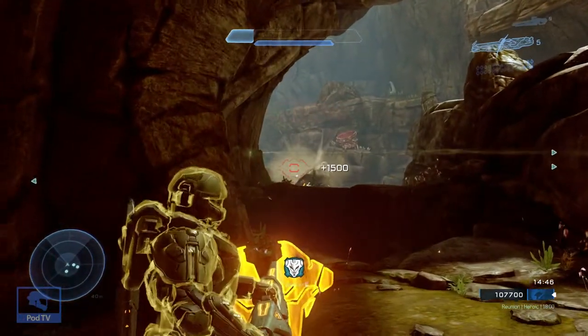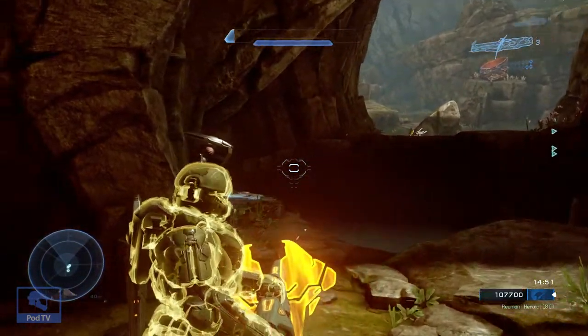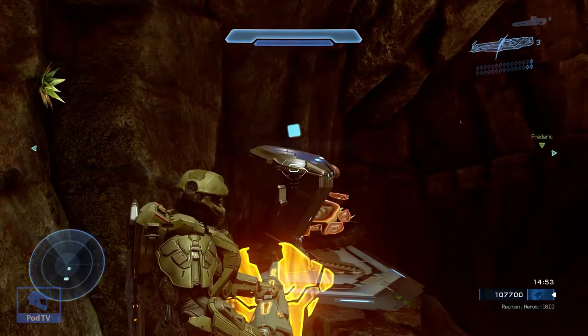Splinter turret works really good for taking care of these soldiers too. Usually two direct hits to kill them. And here is your sixth piece of intel.